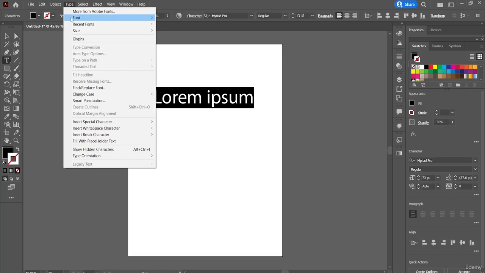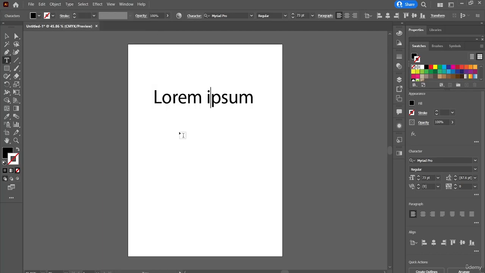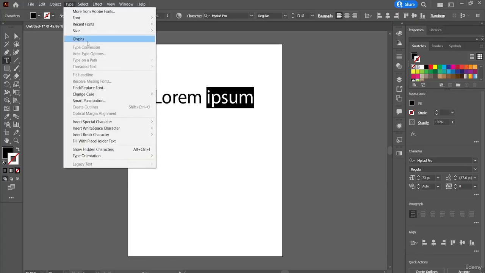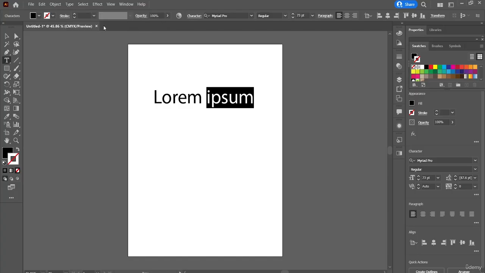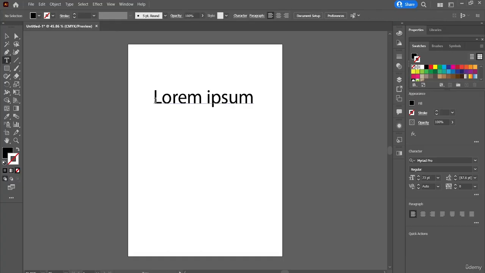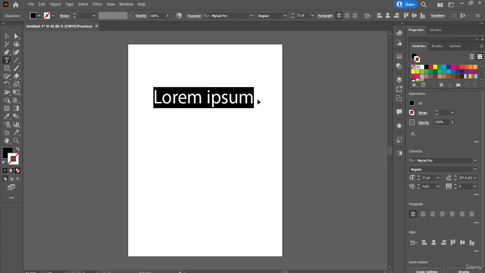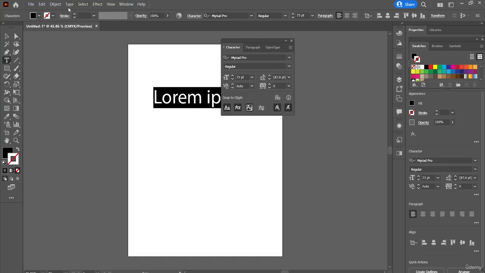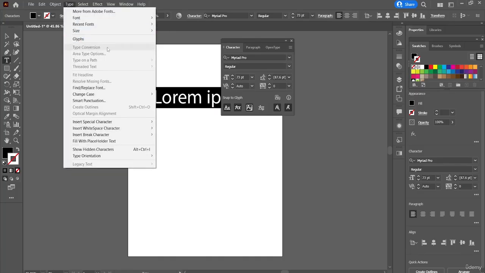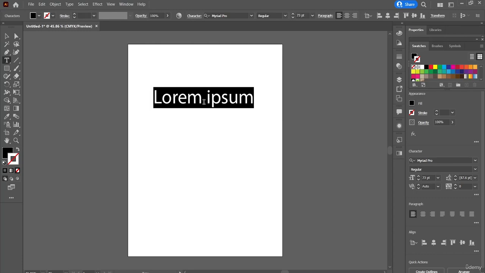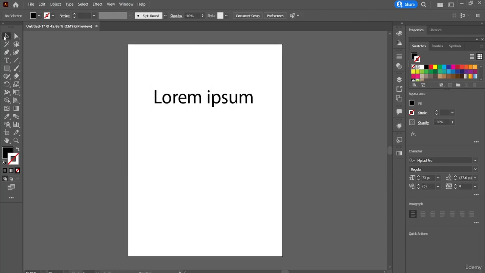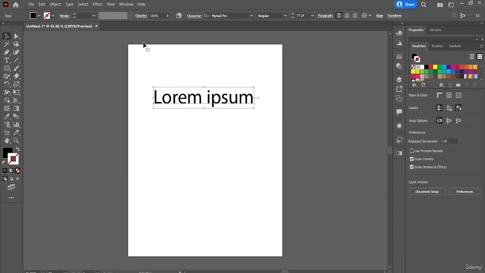Now, the next one is going to be type conversion. Now, how to use the type conversion? I'm going to select this, click on type, and I'm going to select this text, click on type again. What basically happens is that it will turn a specific text into either a shape or rasterize it. Now, first thing is that I'm going to select it. You can see Control T when you select it. And you're going to go to type and you can convert the type, okay? Well, this is not working right now because we have to turn it into, let's say, an area, or let's say we have to turn it into an outline first.